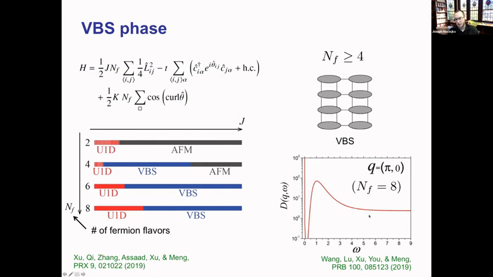And that's the plot of the dynamical structure factor in the ordered phase. There's a large static peak reflecting the presence of this static long range order at a certain ordering wave vector, and then there's a gap to excitations. This is for, let's say, 8 fermion flavors. Again, numerically, it seems that the transition is continuous, and so we would like to understand the universality class of this transition once again.